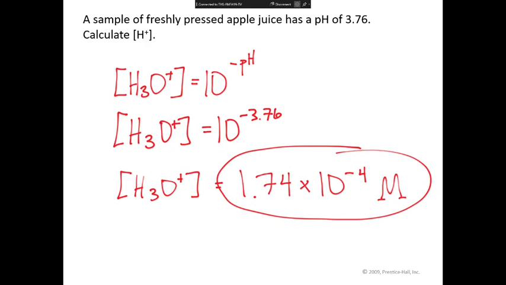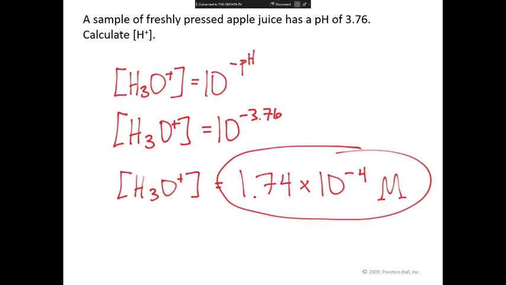So that's the other thing we see on the top of this notes page, something about pOH. So in chemistry, a lowercase p always means negative log of something. So we've got pH. Now we're going to look at pOH. When you do the buffers lab tomorrow, you'll do pKa. Lowercase p means negative log of something. Well, look at this. pH plus pOH for a solution always adds up to 14.